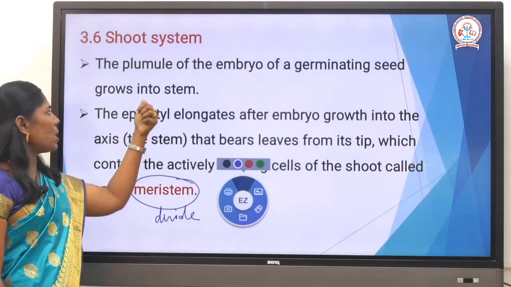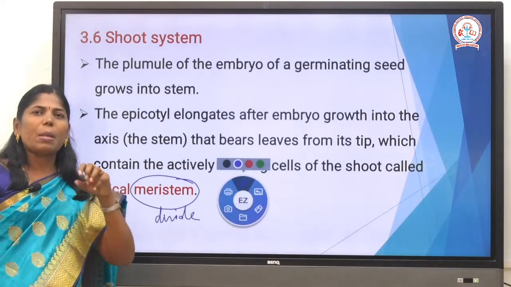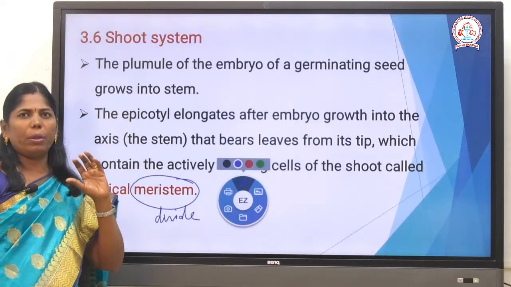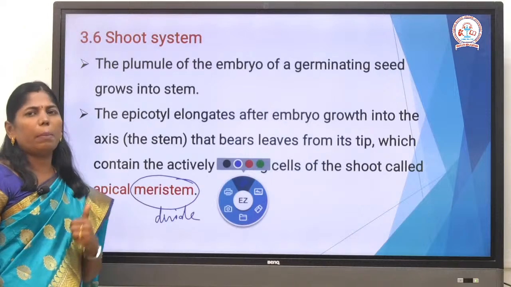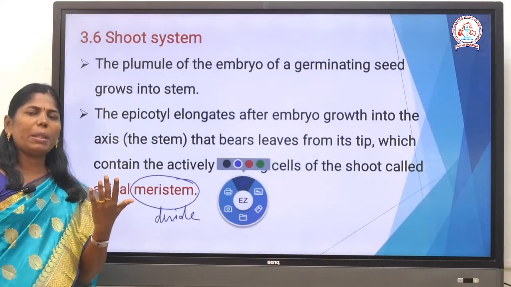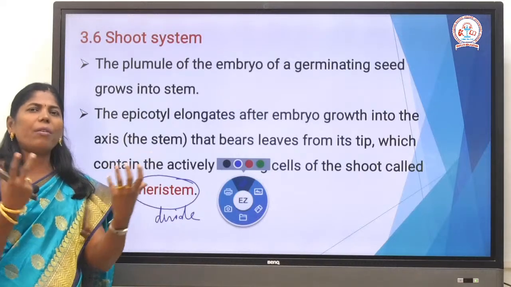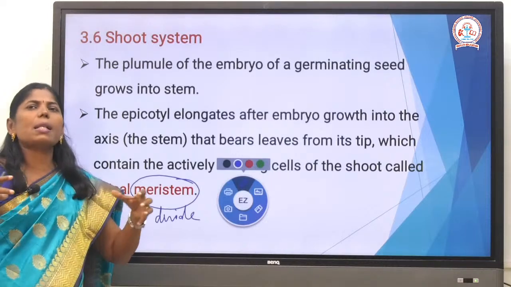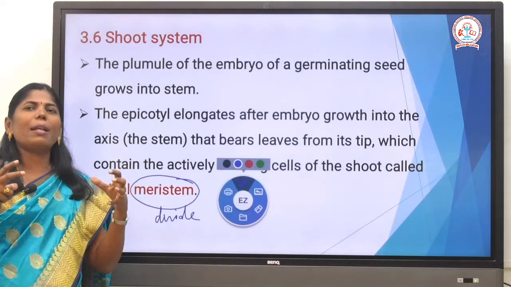Actually the divisions occur in the epicotyl, okay. The epicotyl undergoes mitotic divisions, which gives rise to the length of the plant. They increase the cells with the help of apical meristem, okay. So lateral meristem gives the girth of the plant. Girth means secondary thickening, which is responsible for secondary thickening. So they increase the size of the stem, becoming wood, because of the presence of lateral meristem, okay.